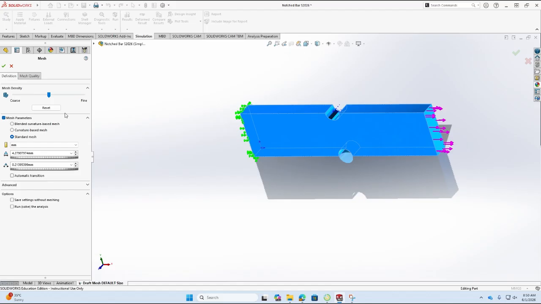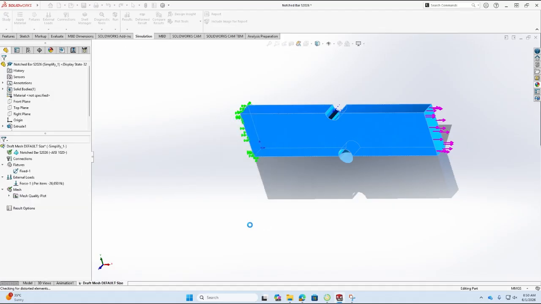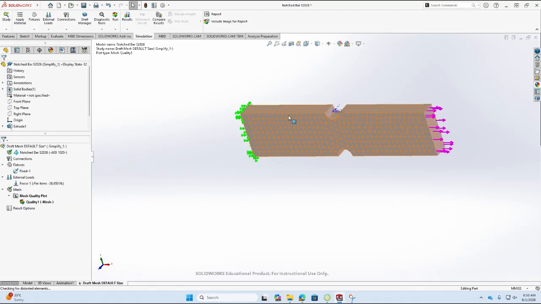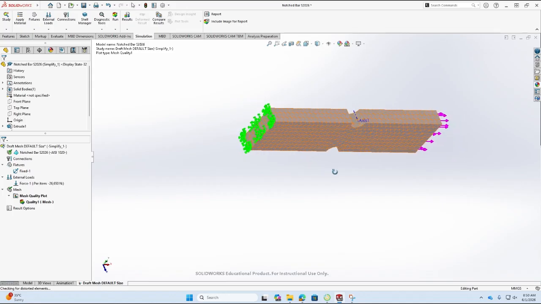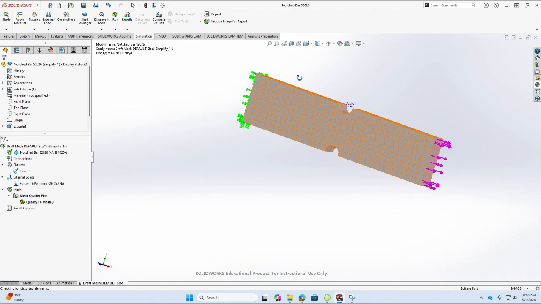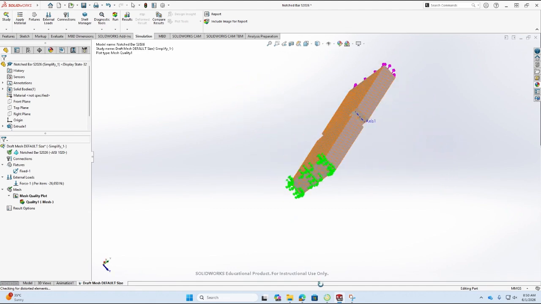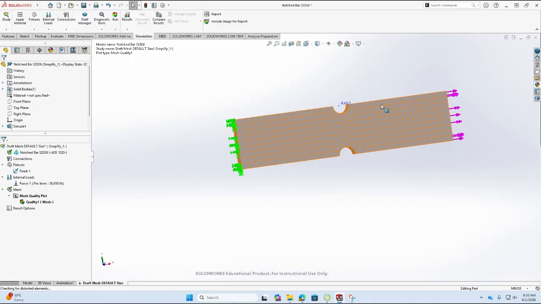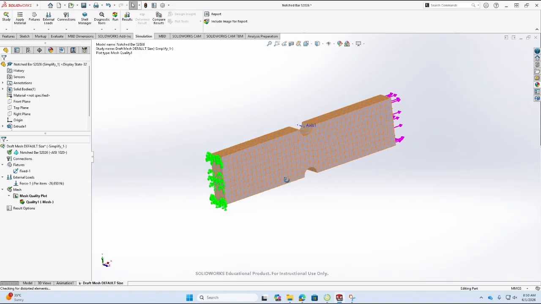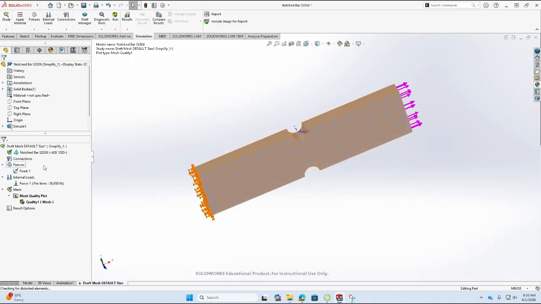Now once I have done this, I can click on the OK button to show you the mesh, and you can see very quickly Solidworks has created this discretization on our part. So these are basically the units on which it is going to have an assumed stress distribution function, and using which it is going to solve the finite element analysis. Now we will note down certain key information about our mesh so that we can compare the results later, okay.